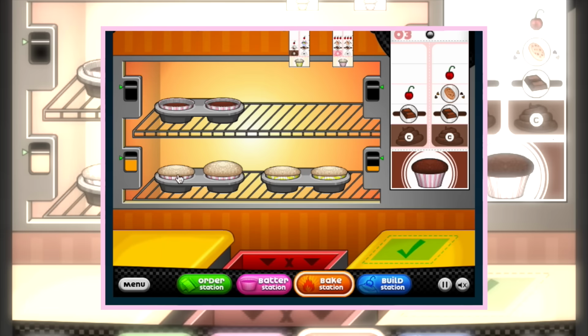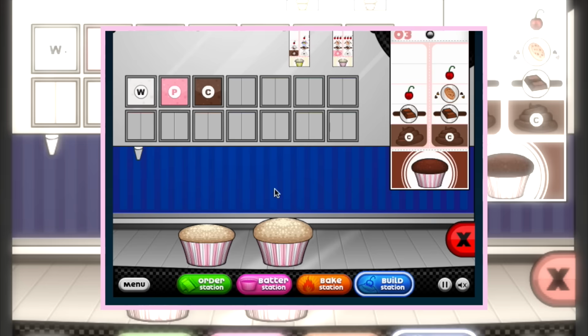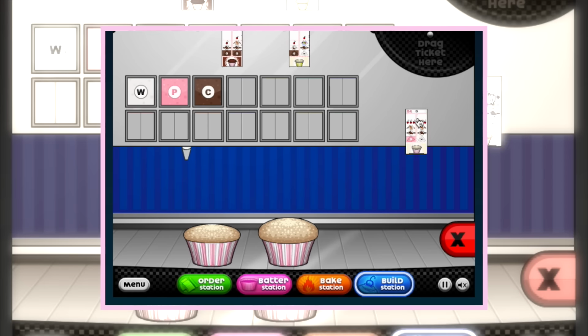This one's almost done. I got another guy taking an order, though. Oh, gosh. You know what? I'm going to do this one, dress this cupcake, give this to this customer, and then I'll take that guy's order. Come on. Come on. Bake, you. Bake. And, okay. Good enough. Let's go do this one. Build station. So that one is this little ticket right here.